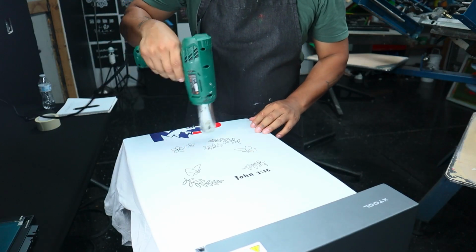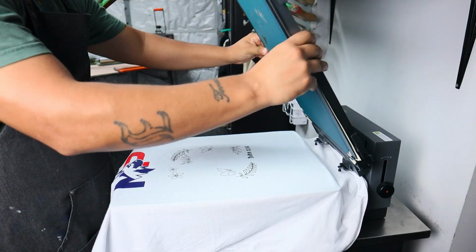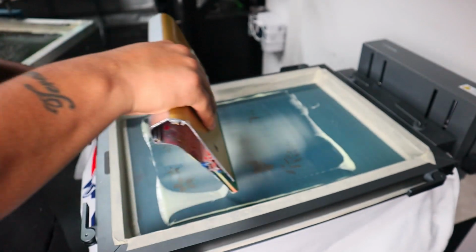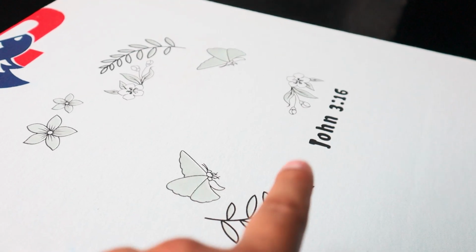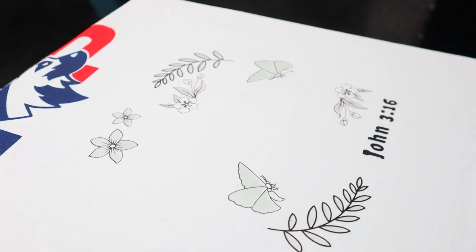I'm gonna dry the ink real quick. I'm not gonna cure it, I'm just drying it. We're gonna add our second color, which is glow in the dark ink. You flood, and you print. 1, 2. The ink is a little bit transparent, so you can't see it that much. But when I turn the lights off, you'll be able to see it.